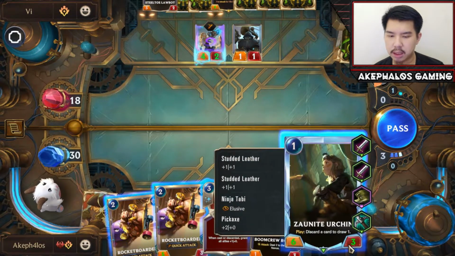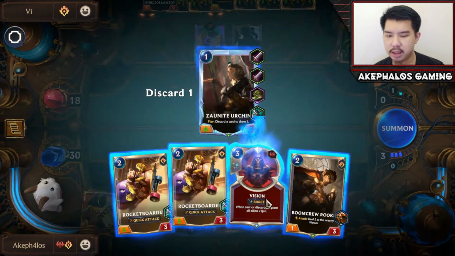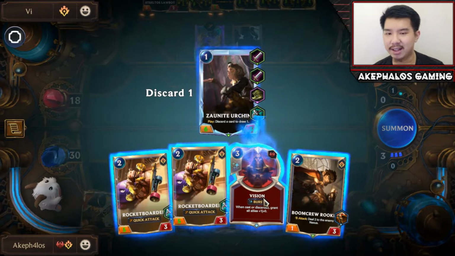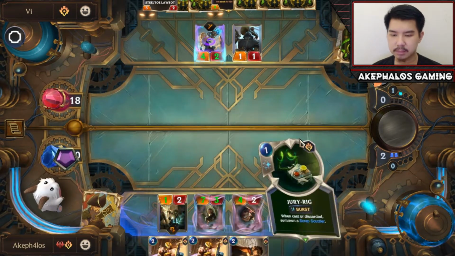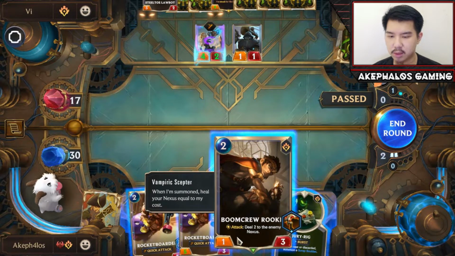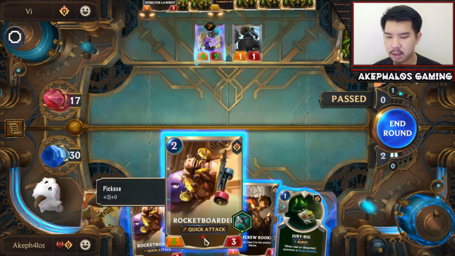Okay, we might have to block. Actually, we might not need to block. I know what to do. Let's bring on the Zonite Urchin. Discard the Vision again. We should have lethal next turn once more. Very fast playthrough. Anything else? Right, it doesn't want to attack. It's fine. Let's bring on the Rocket Border.